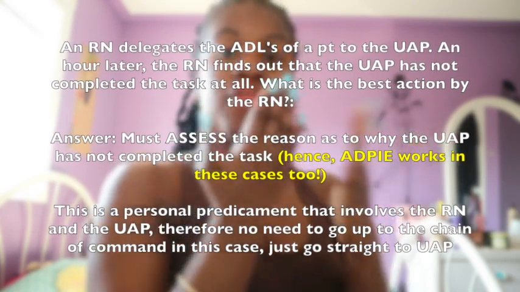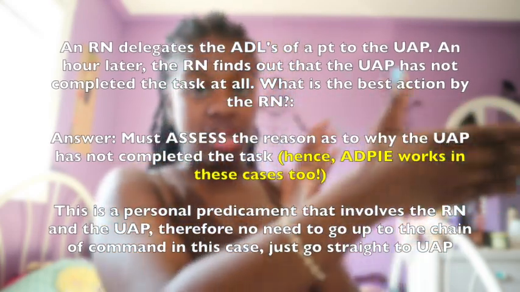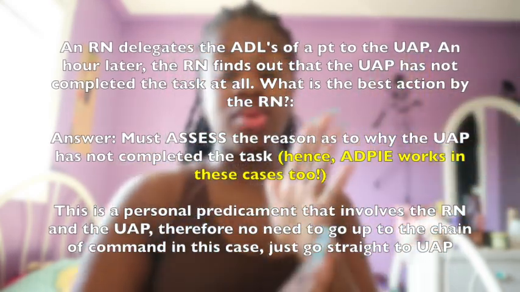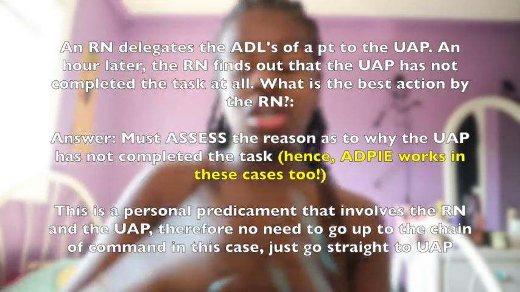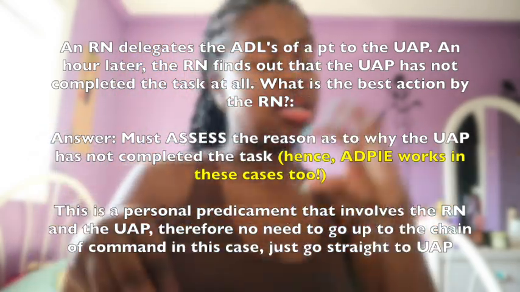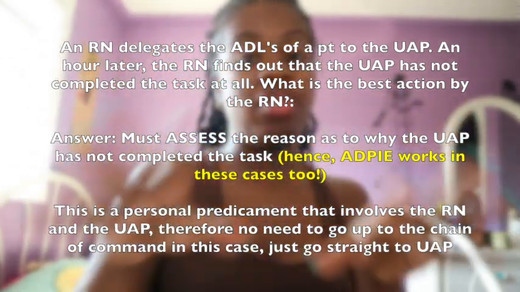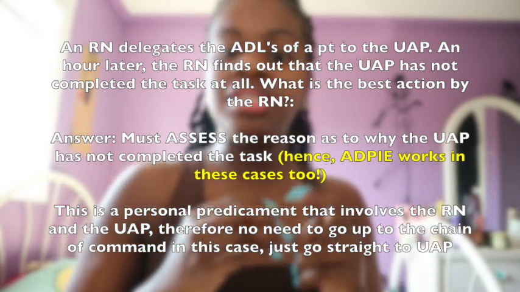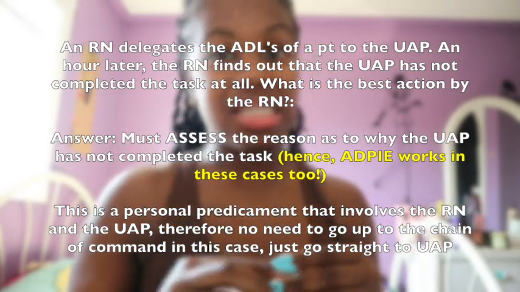Again, that is more of a horizontal situation where you go straight to that coworker versus going up the chain of command to the manager, because it's an issue that's between yourself and the UAP. Manager, patients have nothing to do with it in this case, right? You could see it as a safety issue, but technically it's not, because the UAP is of sound mind to do it. It's just that they refused to do it. We just want to assess the situation further.